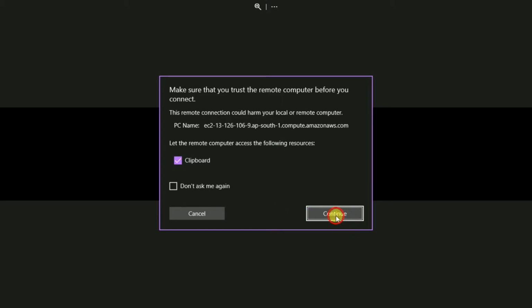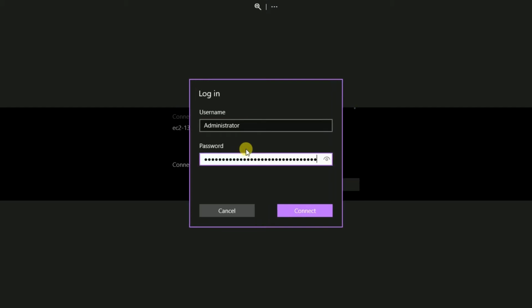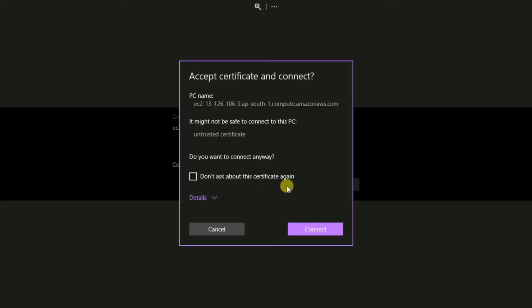We will try to connect. Username administrator, and paste the password here. We'll connect it. Connect.